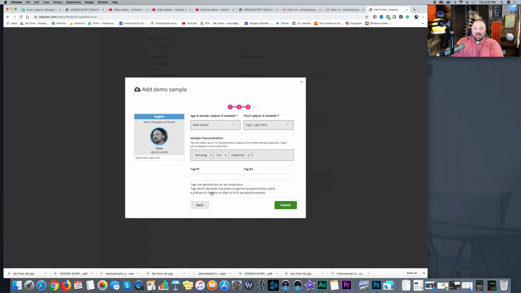Voquent allows you 2 tags, but think about tags, they give you 2 tags here. Tags are optional, but our producers say tags which describe characters or genres are particularly useful. Okay, right?